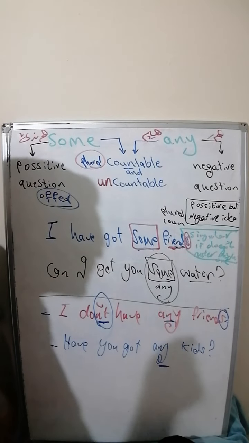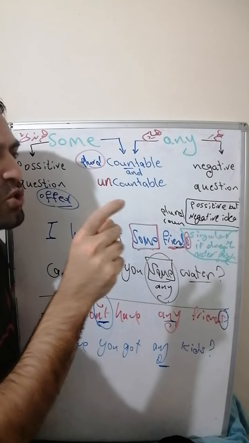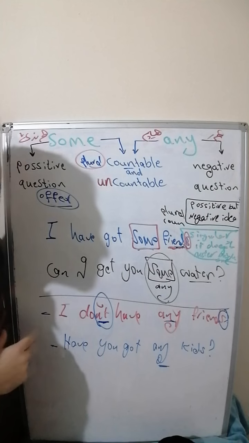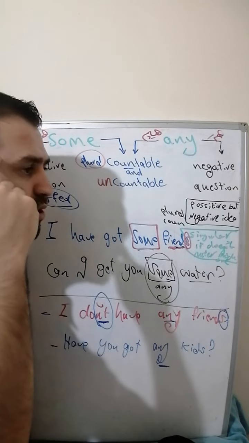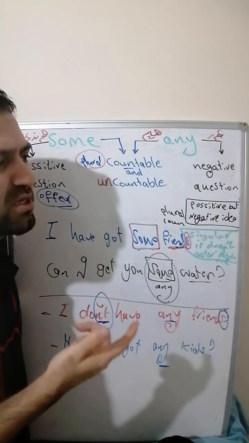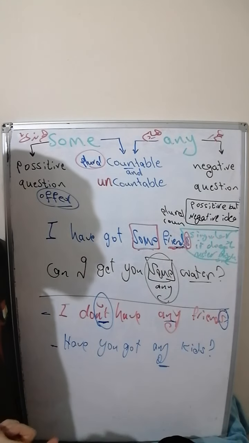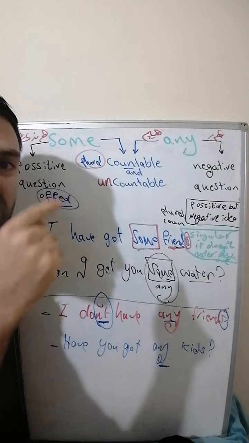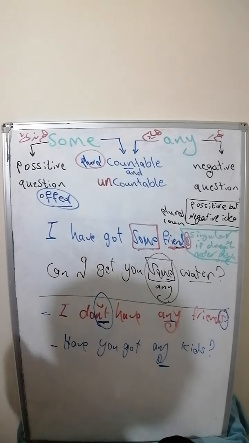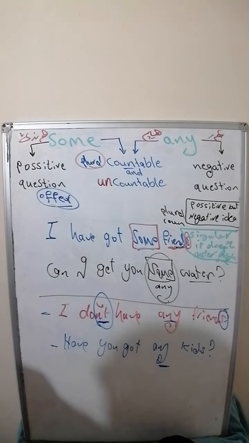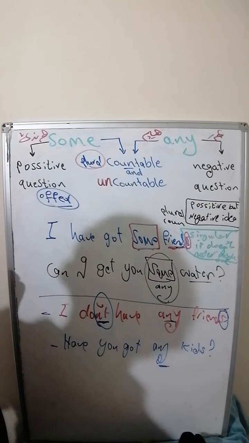Okay. So if I see someone and I am pretty much sure, 80%, 90% sure that he or she has got kids, how can I ask? Is it possible to say, have you got any kids? Yes, it is possible. But when you are sure about that, it is better to say, I think you've got some kids, because you're pretty much sure. Or you can use a question tag: you have, haven't you? Okay, guys, but if you're still using "have you got any kids", it is absolutely correct and there is no problem with that. There are 2 exceptions I would like you to know about, about "some" and "any".